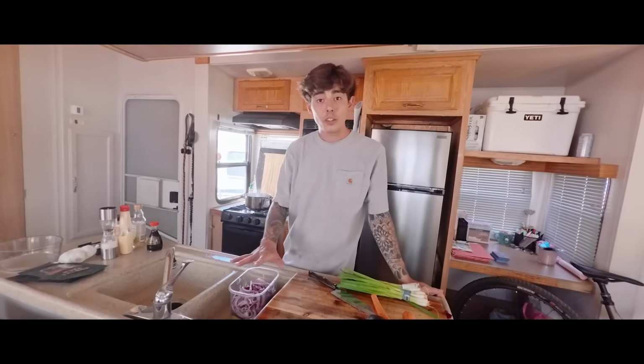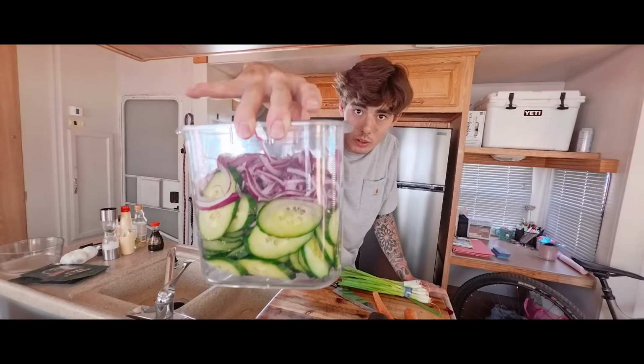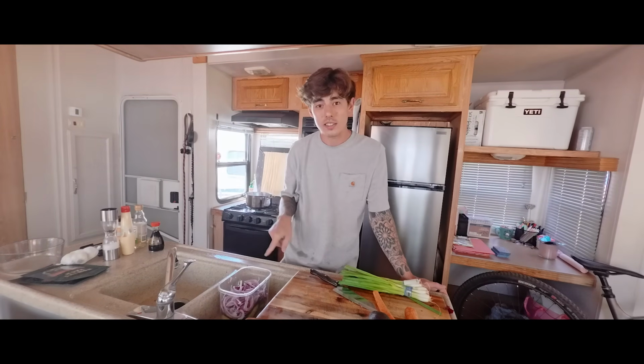Next up is your scallions or your green onions, whichever you prefer. And you guessed it, thinly sliced. I've got those red onions and those cucumbers added to my container. I'm gonna go ahead and thinly slice my green onions and add those as well.